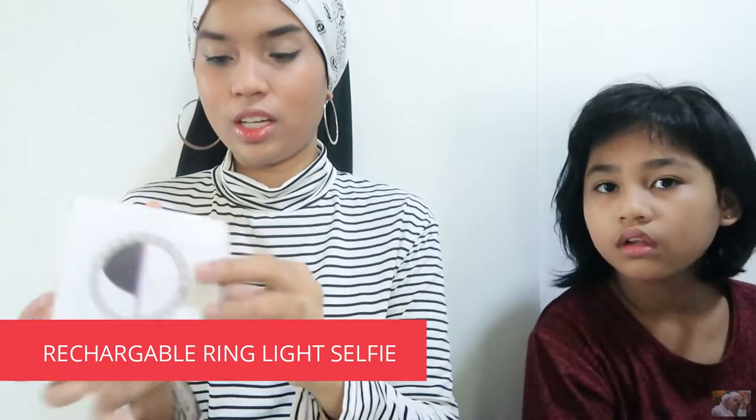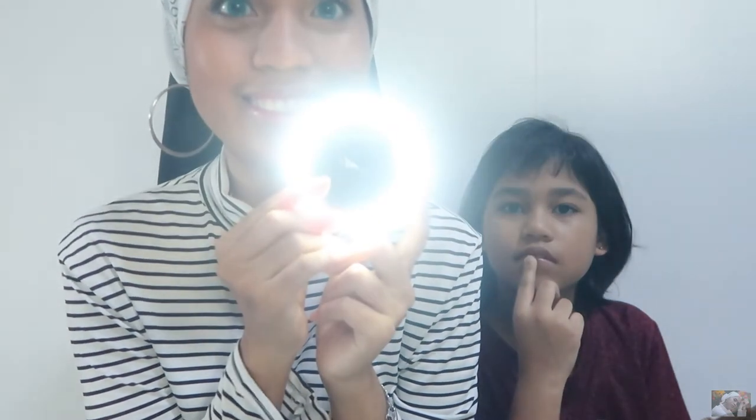Ooh, ring light. For a phone. Actually, on my camera, so I can put this ring light. Ooh. In the box, we got so many things. Inside it was this small ring light. And you see, 1, 2, 3. Okay. Ooh, the trees. And then it uses USB to charge it. So let me try to put it on my camera here.